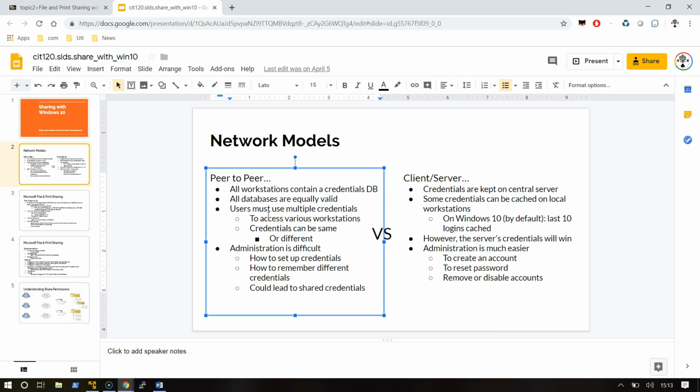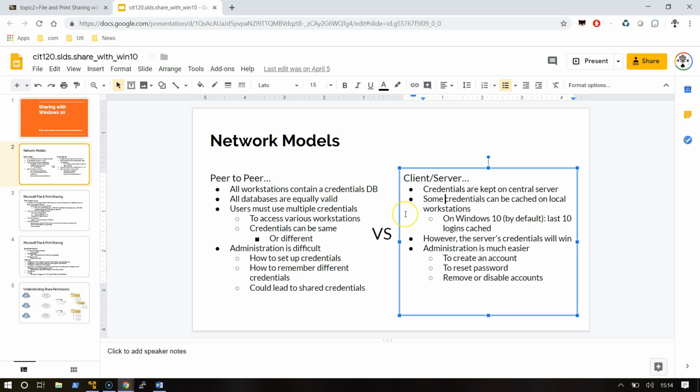Furthermore, if I have an account that I create for another user, I have a couple options. I can have them walk over and type in a password for their user, or I can create the password myself. But again, if I created the password myself, I can still log in as that user and do whatever I want to the file and then blame that user. It's a bit of a mess. In order for peer-to-peer to work, you need to have highly competent workers, or users, who are willing, who are trustworthy. Okay, not the best scenario.